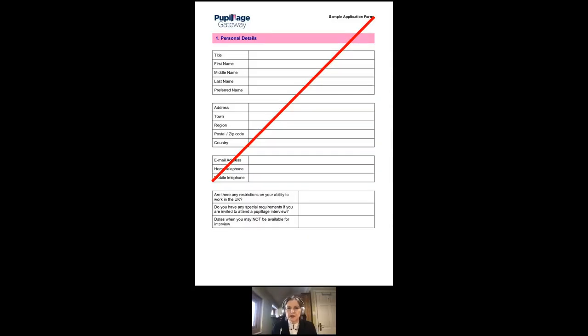We're going to have a quick look at the application form now. I'll take you through it and explain what we look at, and give you some hints and tips as you go through. Obviously you need to fill in your personal details — that line through there demonstrates that we actually don't have access to that information when marking. Similarly with your school education — we don't care which school you went to, and we take no notice of O-levels or A-levels.